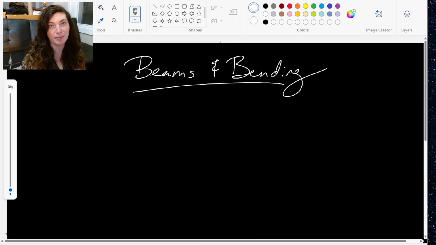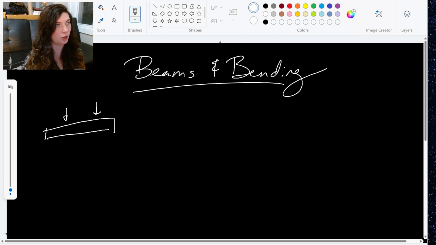Let's talk about beams and bending for real this time. Anytime we have a beam, which again is just something that is loaded perpendicularly to its longitudinal axis, some long member like that undergoes loading. What happens in real life is that when you subject it to loading, you get this curving happening. If I have this straight beam and then I load it, you can see there's some deformation that happens in this curving kind of way.